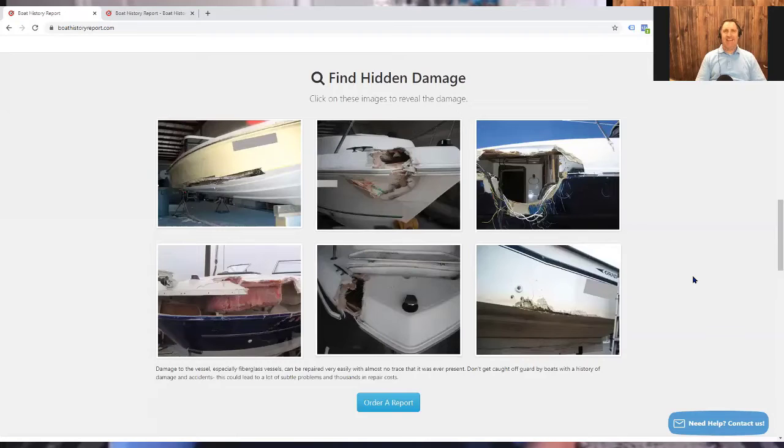Yeah, exactly. My personal belief is most people are good, most people are honest, but when it's my checkbook being used, I'm going to trust but verify, and double check some things and not just take everybody's word for it. I told you this before we started, but I've got a friend buying a used Sea Ray, and he said, "Okay, I've got the boat. Here's what I want. I've got the offer in." I said, "Okay, let's slow down. First of all, great boat. I think you're on the right track, but get a boat history report and let me call a technician friend that can go and inspect the boat."